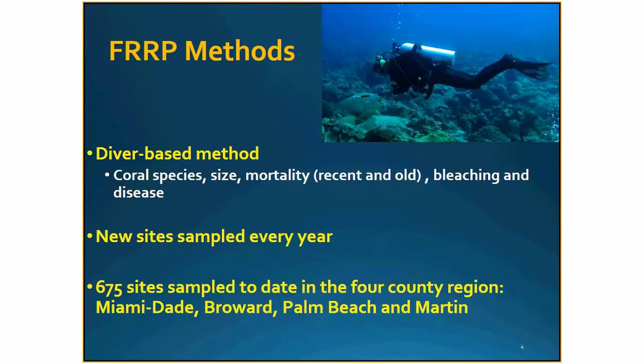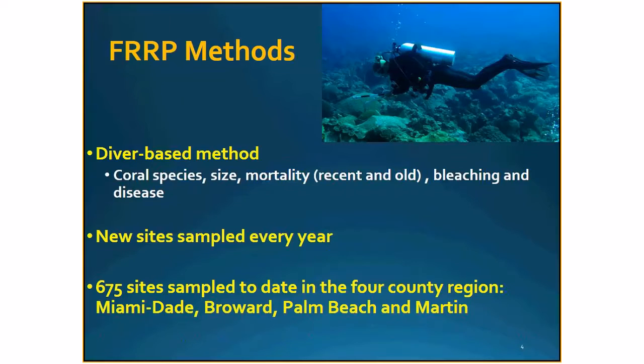So how do they collect the data? In a very brief description, they send divers down. They collect things like what actual species are down there, coral cover, how big the individuals are. They collect data on mortality, on bleaching, on disease. And this is the key to this data set that makes it different than a lot of these continuously monitored sites, is that they hit a new site every year.